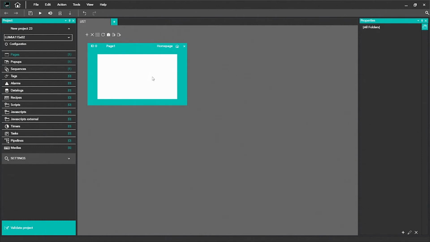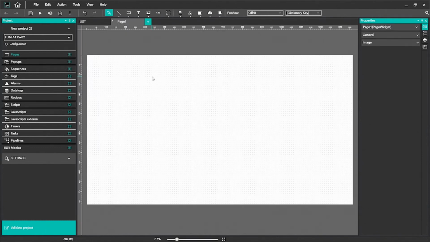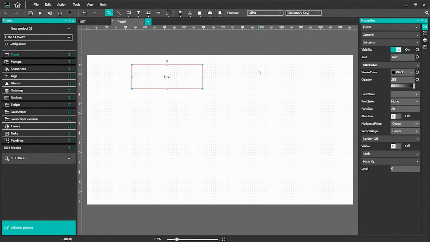By double-clicking on the page, we have the possibility of adding some very basic objects. For example, let's suppose we want to add a text. We can go up, select text, select an area on the page, and here on the right side we have the properties.